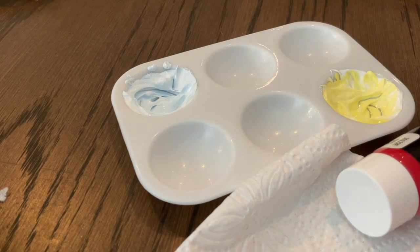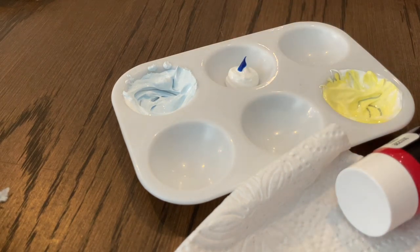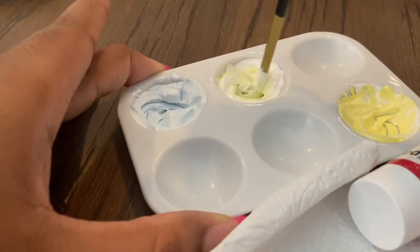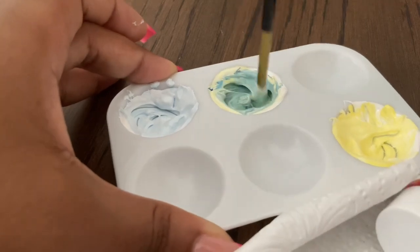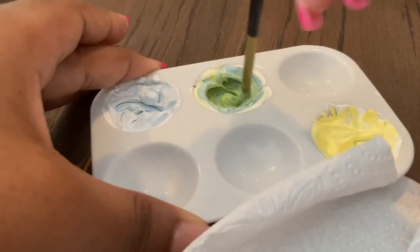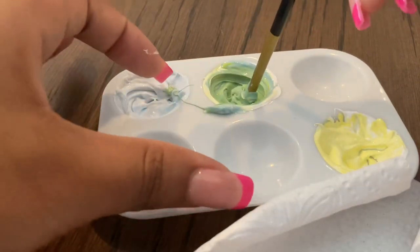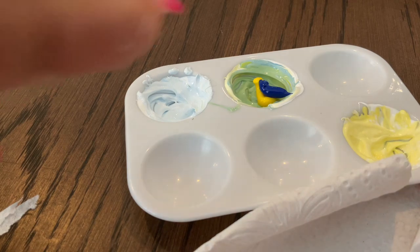Okay, now I'm gonna make my green, but I think green is blue and yellow. But again, I'm gonna start out with my white. I'm gonna start it with just a little bit. What? Why is it not turning green? Okay, it's turning green. I'm so confused what I did wrong here. Oh shoot. Whoa. I'm thinking more yellow. I'm not sure. Oh shoot, that was too much. And then that should become a nice green. I just need it to be my perfect green color I want. This is not it.